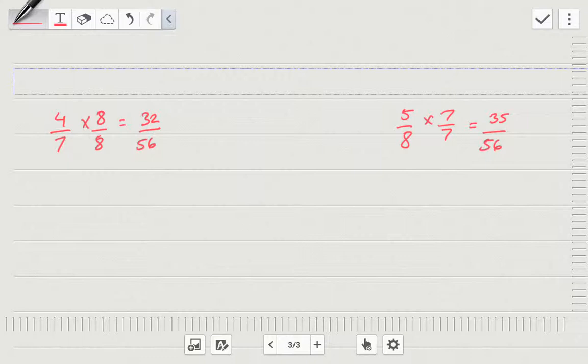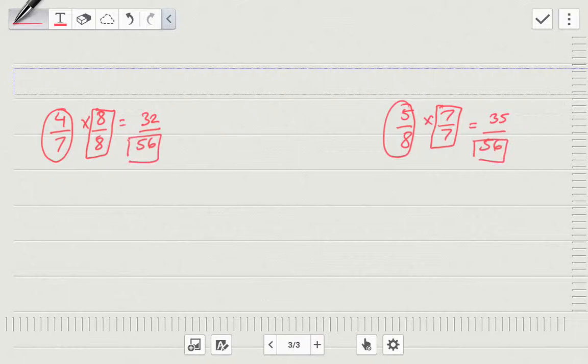First is, what allows us to make this strategic choice is you can multiply any fraction, the top and bottom, by the same value, any value other than 0. In this case we chose 8, in this case we chose 7. Again, why 8? Because we wanted to change this fraction and this fraction such that they have the same denominator. If they have the same denominator, then whatever numerator shows up, we can compare them to get the comparison between these two original fractions. Okay?